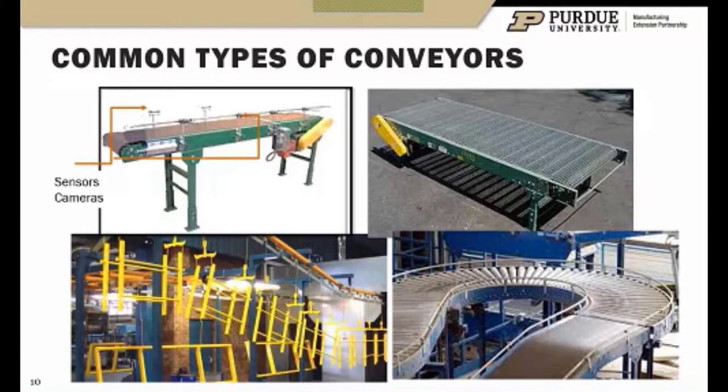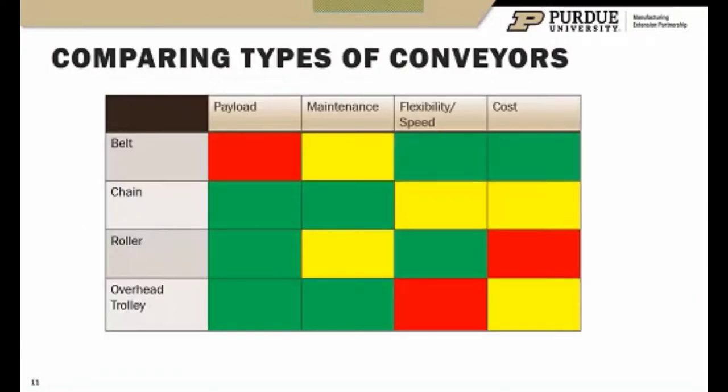Here's a comparison chart showing the strengths of the most common conveyor types found in manufacturing. Fabric belts can move with precision and in a clean manner, versus metal chains which aren't quite as precise but can hold usually a much higher payload. Gravity-style rollers are the simplest — they can be mounted with or without a motor, and distribution centers are what comes to mind most commonly. Conveyors are often integrated with robots to maximize the total overall efficiency of the line.